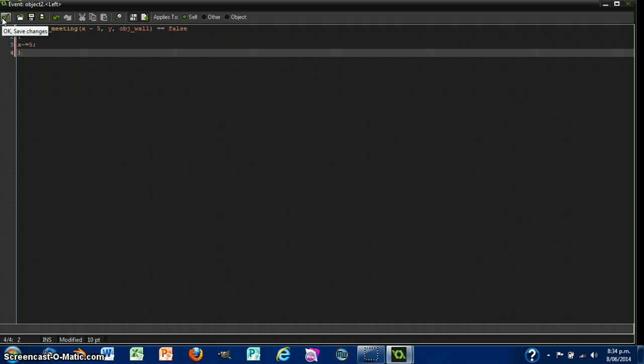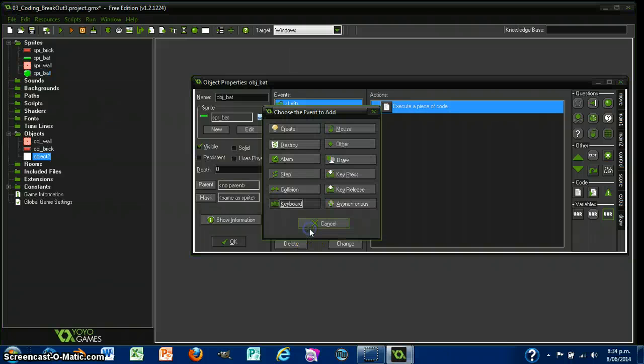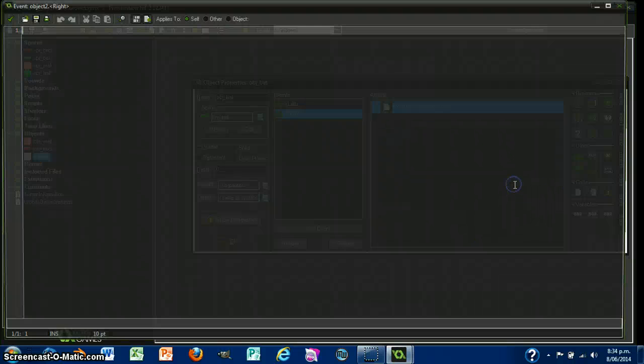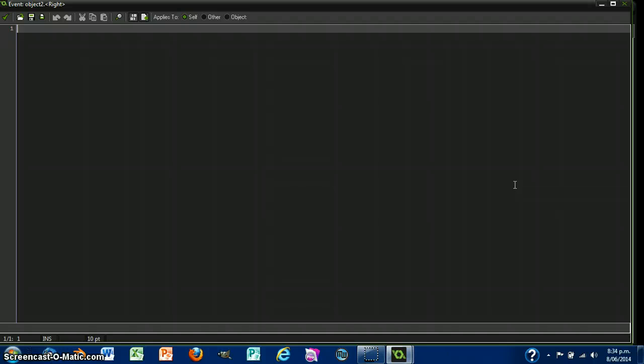pixels. Now I'm going to create the keyboard event for the right arrow. So we'll just tick that, go back to add event, keyboard, right, drag another execute code in, and this code, very similar to the one we've just done, if place_meeting(x+5, y, obj_wall) equals false.